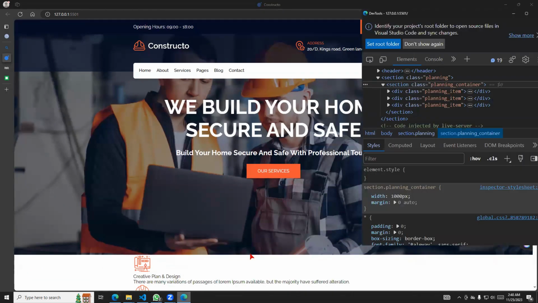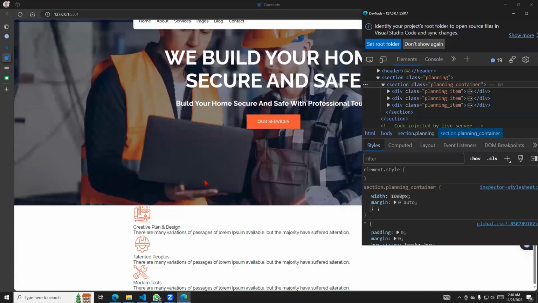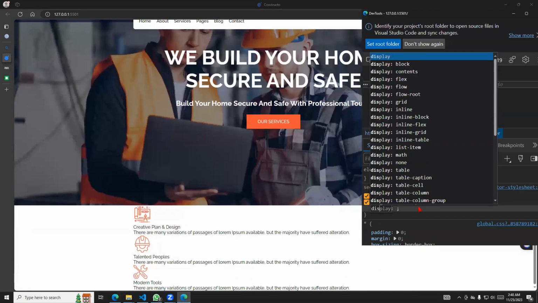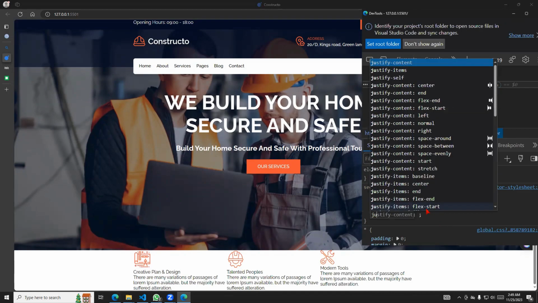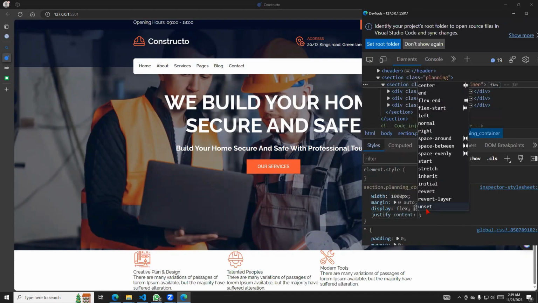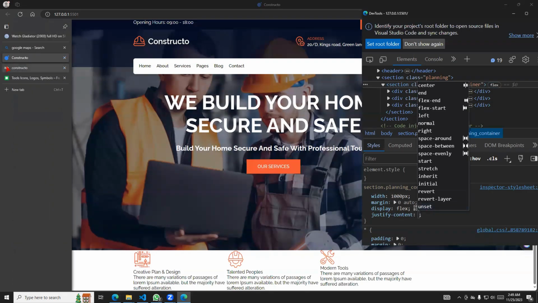So let's keep going. Now you tell me what to do. You said display flex. Okay, display flex. All right, very good. Now, next, what can we do? Should we add justify content and align? Justify content. Okay, what should it be? We can do space between, but go to the website and check.